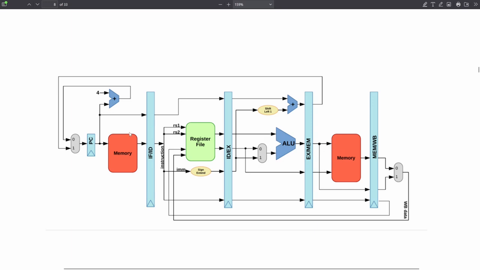Well, in that whole time, as we run one instruction, the next instruction will also begin working. The next instruction's program counter will be fetched, and then on the next clock cycle, the second program counter's register file registers will be fetched. At the same time, now the program counter is incremented again. So what we're going to have is every single one of these hardware modules is going to be utilized more often.